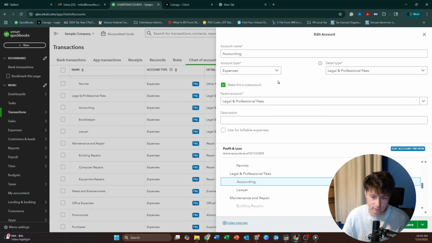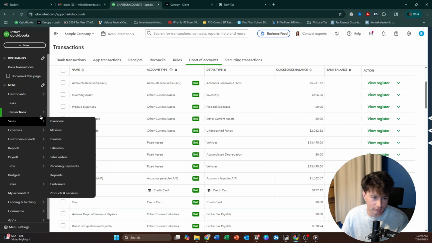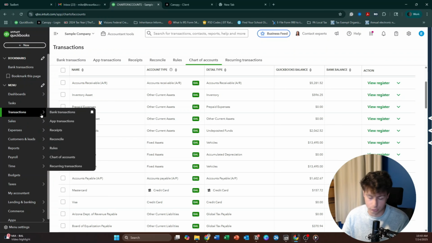Again, you click yes, and just like that, it merges the two accounts, and it'll merge all the transactions that were considered bookkeeping before under accounting. So if you ever need to have two accounts that are the same, you can just merge them, and it'll make your life a lot easier rather than having to sort out all the transactions or make a journal entry or something like that.